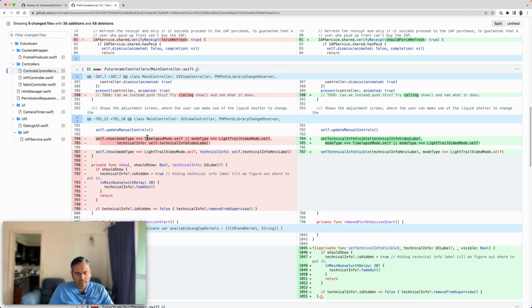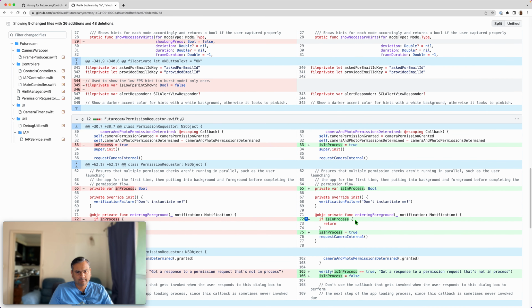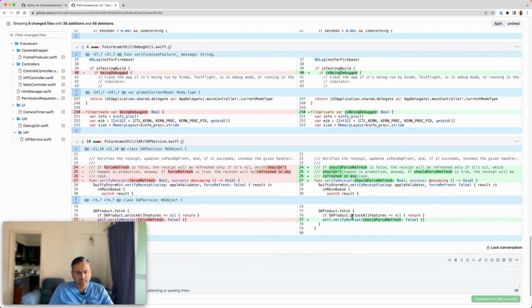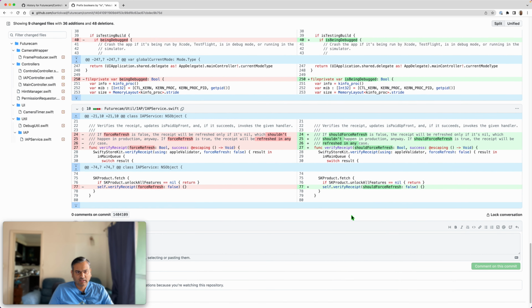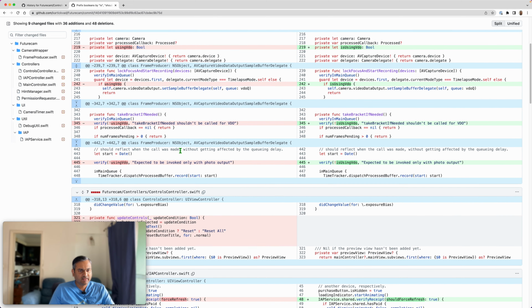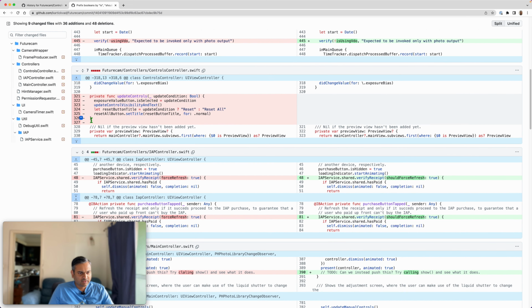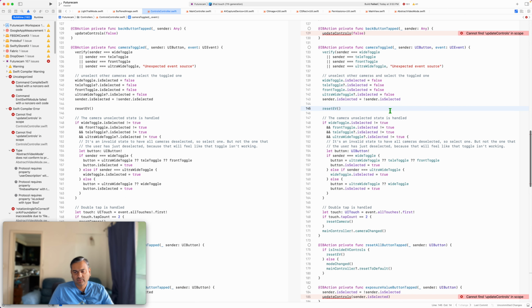This function show has been renamed to set technical info visible. Okay, is in process, comments. Yeah, this is clearly an unintended change that somehow snuck in, so we'll fix it. Controls controller before the accessor for preview view.